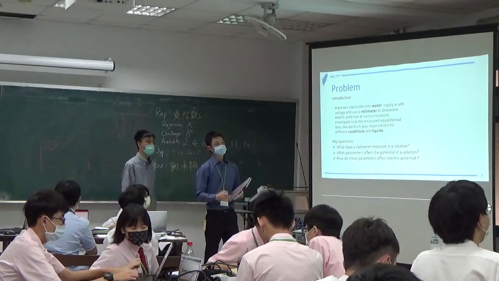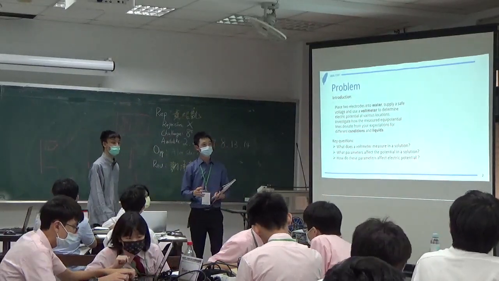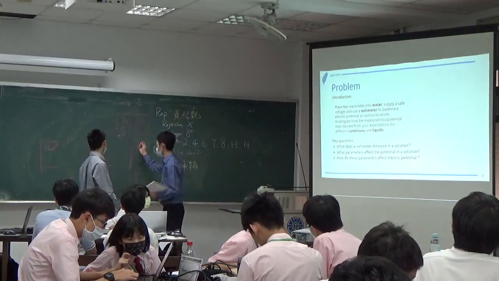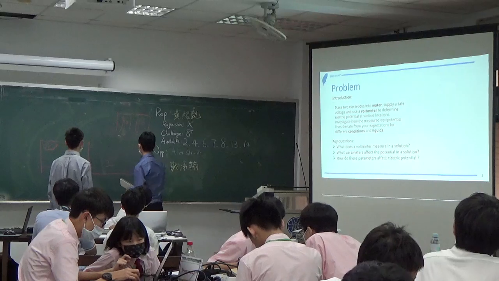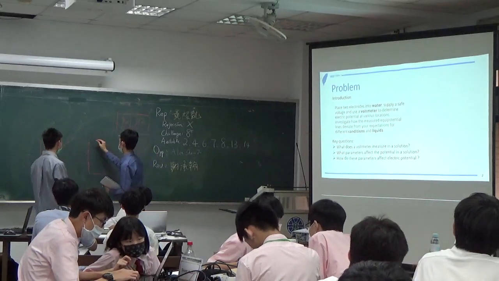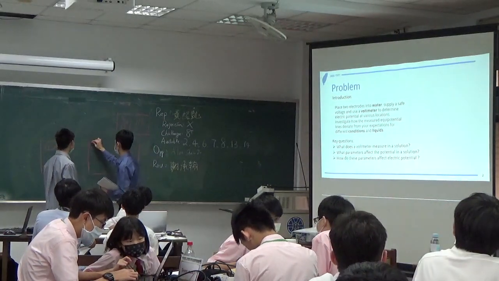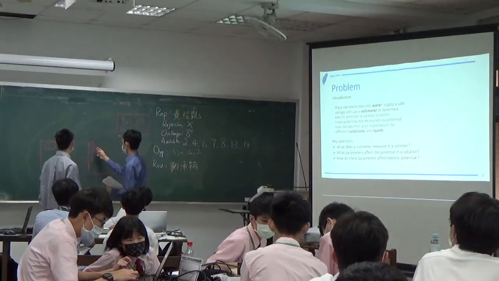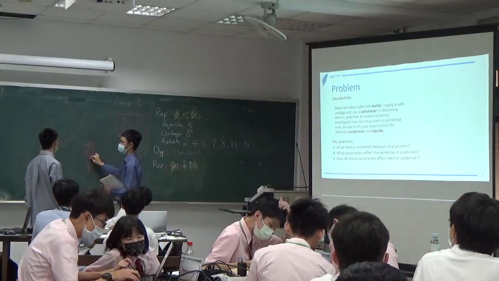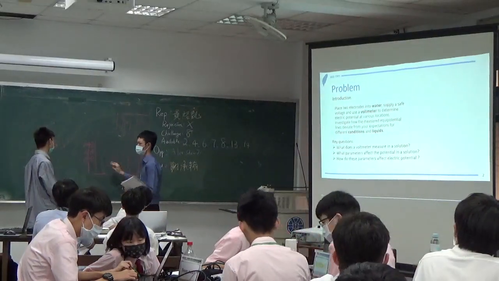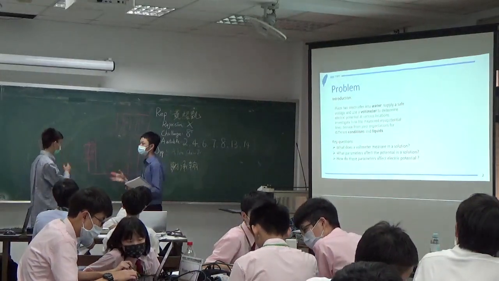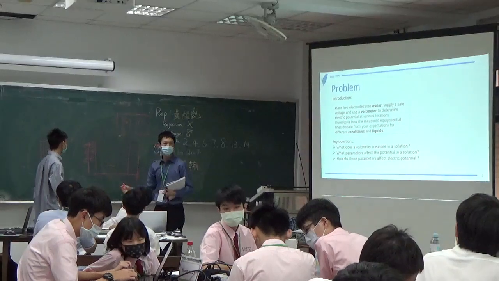So, Stern layers. I'm glad you talked about Stern layers. Just to make sure we're on the same page, when you have another tank like this, let's say this is the cathode, so it's positive, and I have stuff here. They're going to create their own electric field here, right? Yes. So that will cause a Stern layer, and this is a diffusion layer. Yeah. That will increase the overall electric field over there.